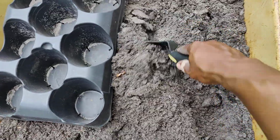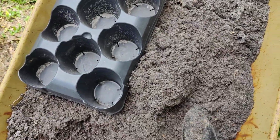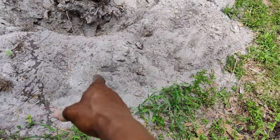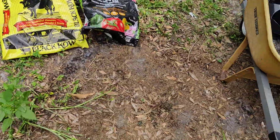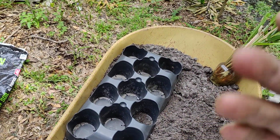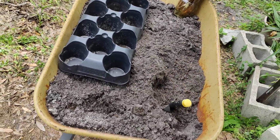Everybody always asks me about the soil that I use, and I use whatever I can find on sale, but mostly what I use is this Florida sugar sand, and I mix it with a garden compost. Normally I have some garden soil on hand sitting out here, but my truck has been down for a while, so I don't have a surplus supply of it.